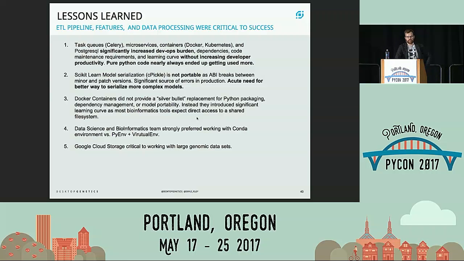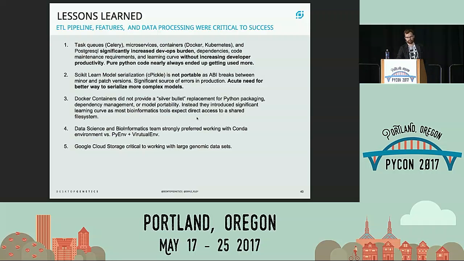The other thing we found, though, is that the portability of the scikit-learn models, which are serialized with cPickle by default, was not terribly portable because the ABI breaks between minor and patch versions. And this was a huge source of error in production. Not only are our models trained in scikit-learn, but many of the models coming from Microsoft Research and others in the field are, which is good. We're all using Python, but they are not very portable. And that makes it really difficult to reproduce someone else's results and compare your approach to theirs and pass these things around. So we actually had to write some code to extract our parameters into a more portable serialized format so that we can move these things around and have a robust and reproducible system.